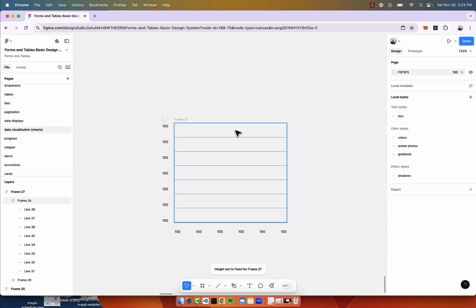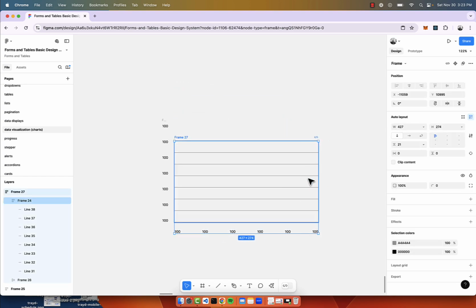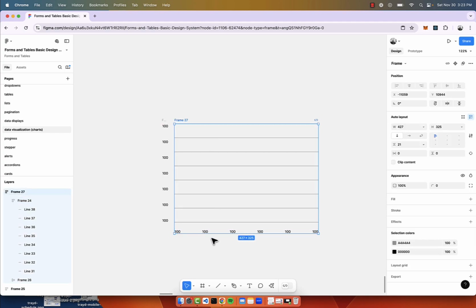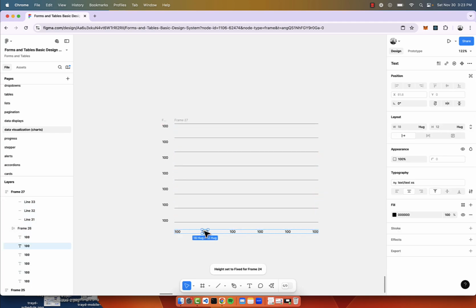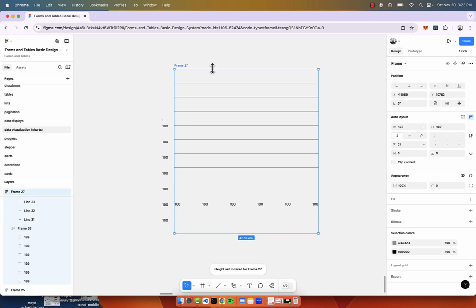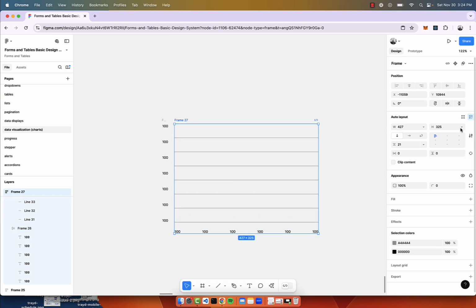So as you're building out a chart, keep that in mind. If there is an issue with the responsive nature, just start clicking into the sub frames and making sure that they are filling accordingly. However, this here, we do not want it to fill. So the X here, we want it to hug. We want it to fill the width, but hug the height, because if we do fill container and now we resize, that is not what we want, because this is starting to adjust when you resize it.